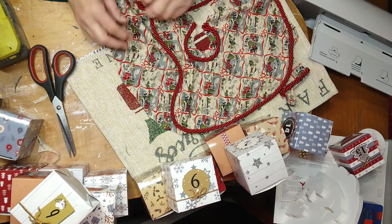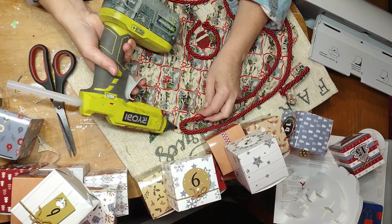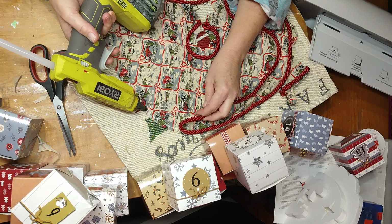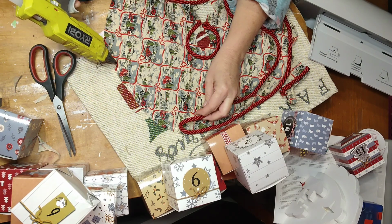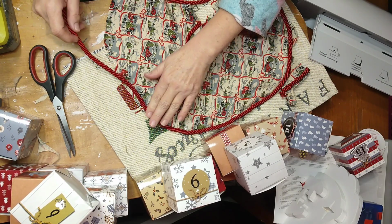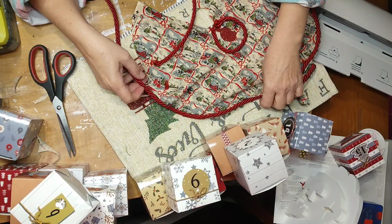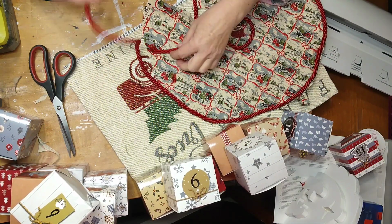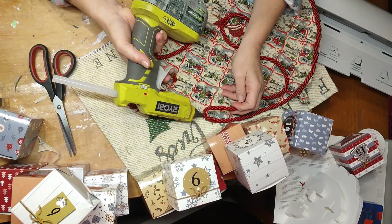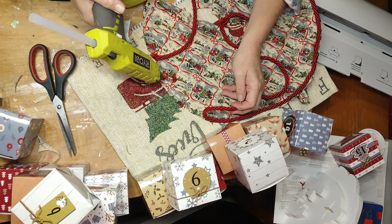And I want you to look. This was purely accidental. Purely. It will probably never happen in another lifetime. That was exactly enough to go all the way around. It couldn't have been more perfect.